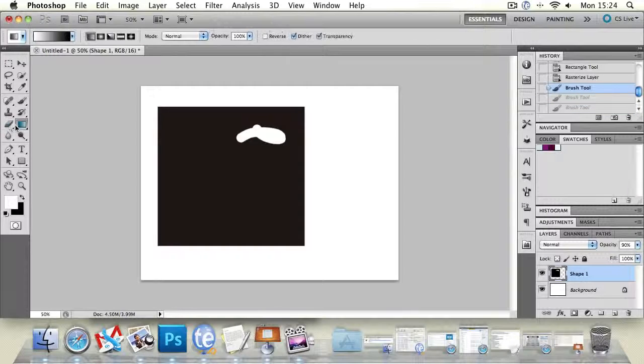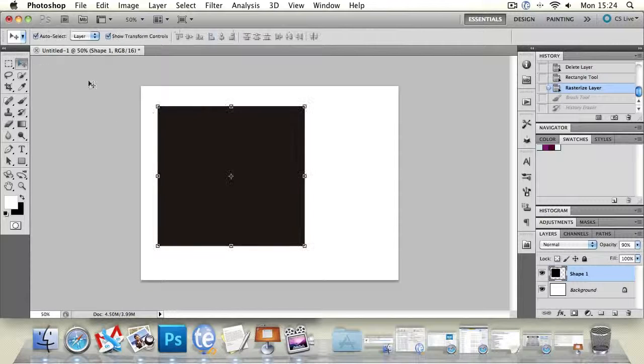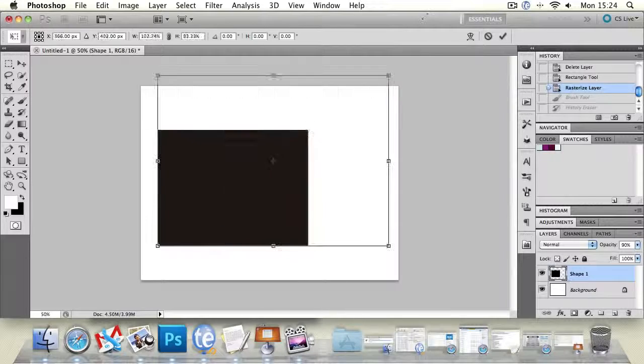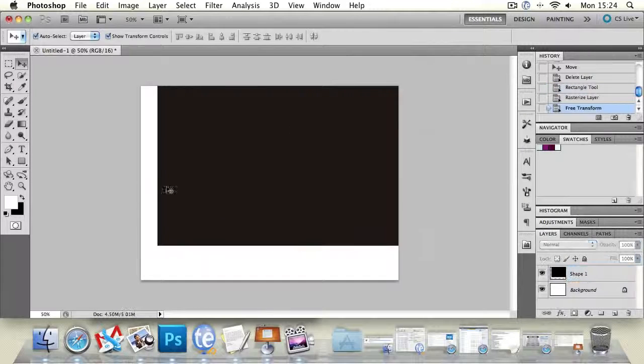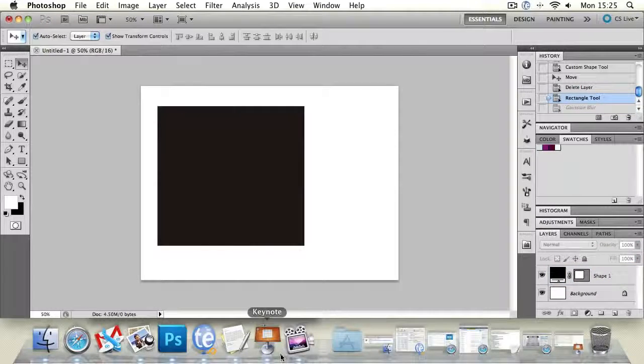We can erase it just like any other layer, and we can do all kinds of stuff with it. But it does mean it loses its shape powers, which are the ability to resize them so they don't get blurry. Whereas if we kept resizing this, because it's now pixelized or rasterized, it will actually be bitty and have some severe noise at the edges the more we distort it. So that's one thing you have to do, unfortunately, with shapes in order to be able to work with them. That includes things like putting filters on them. It has to be rasterized already so that we can actually work with them.